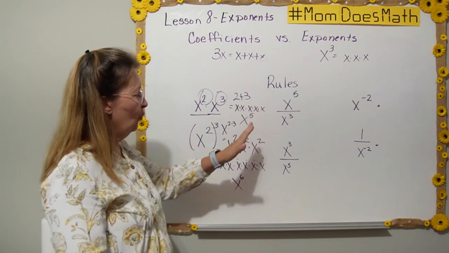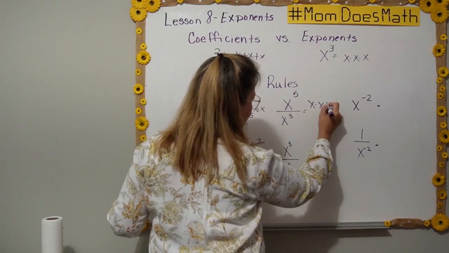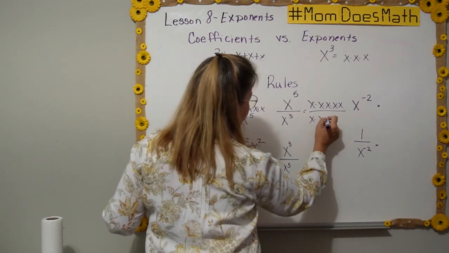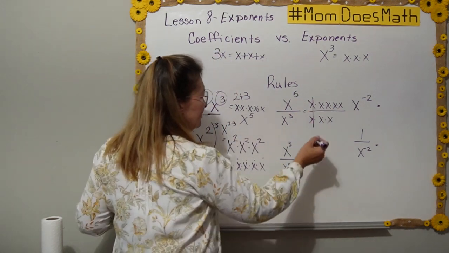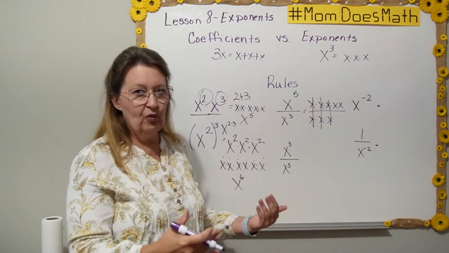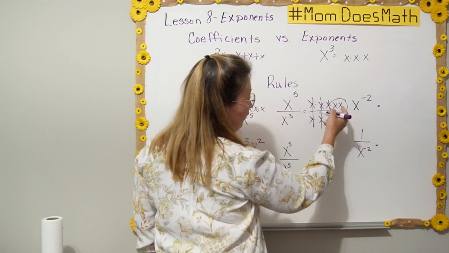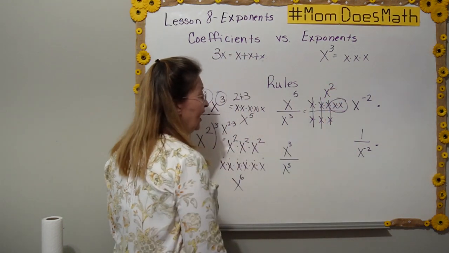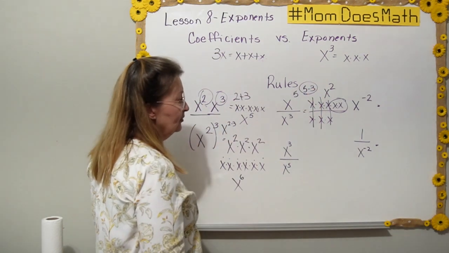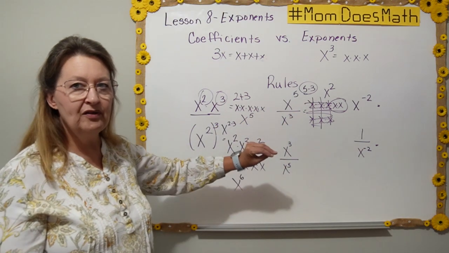Now let's look at division. What happens when you have something with an exponent on the top? If I expand this out, I've got 5 x's up here. What do I have down here? 3 x's. All right, every time you have x over x, that's equal to 1. And when you multiply 1 times 1 times 1, nothing changes. So what do you have left? You have on the top x to the second power. Shortcut would be to say 5 minus 3 because the overlap is just going to cancel each other out. That's why you can subtract.